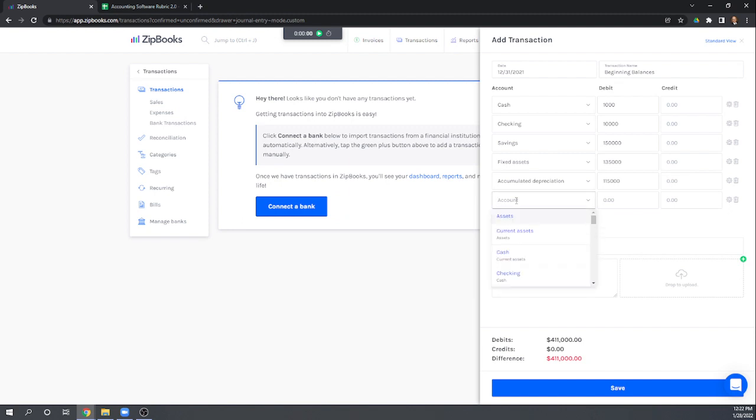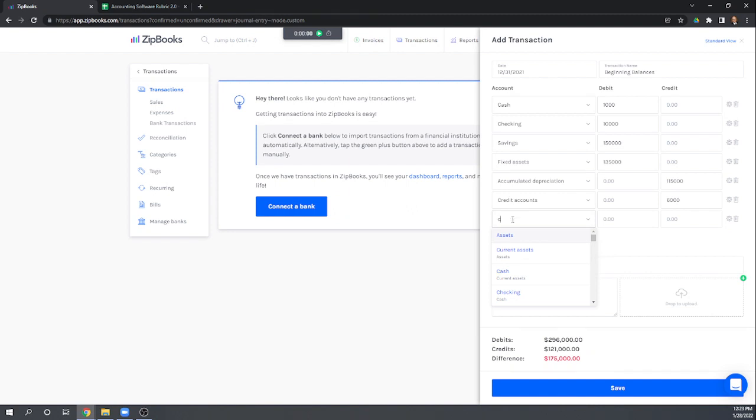Our credit card payable, which I think we just had labeled credit accounts, they're a credit of $6,000. Our accumulated depreciation also needs to be a credit.